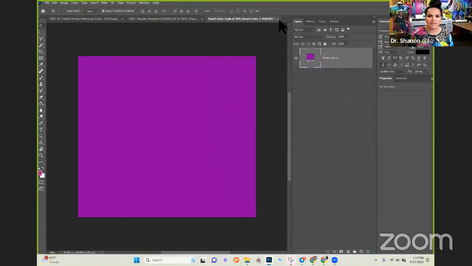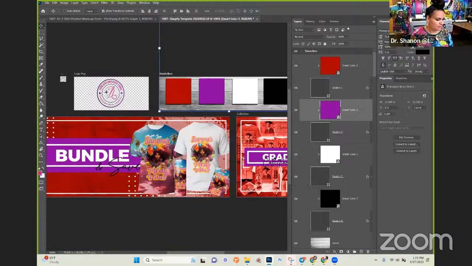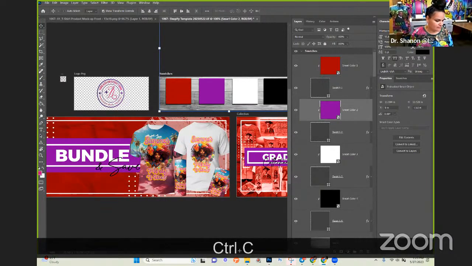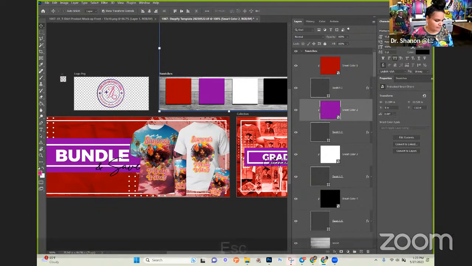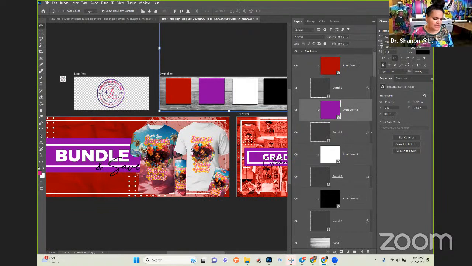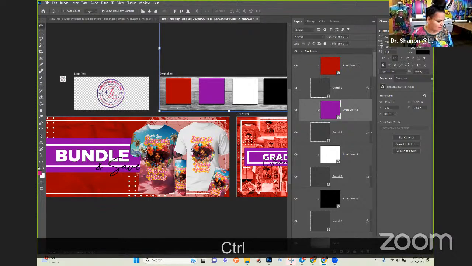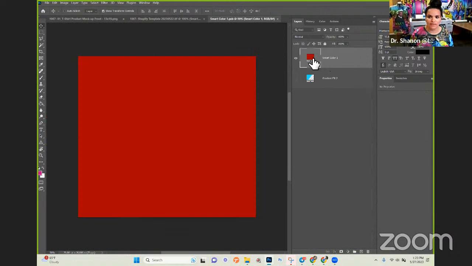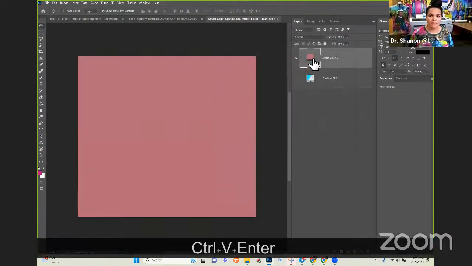All right, so that's color number 2. Oh, I lied. It's not color number 2. I think it actually has a 0 in that field for color number 2. Hold on a second. That's not color number 1 either. That was the other one.